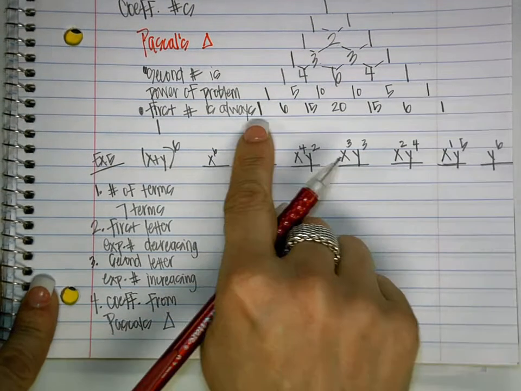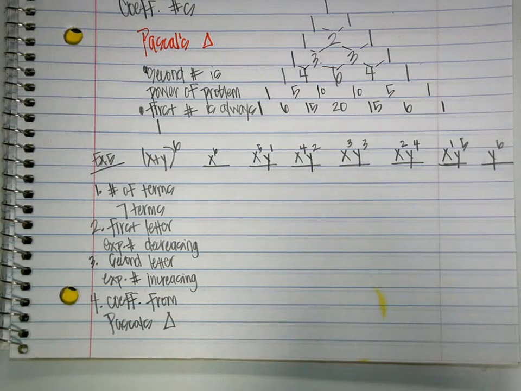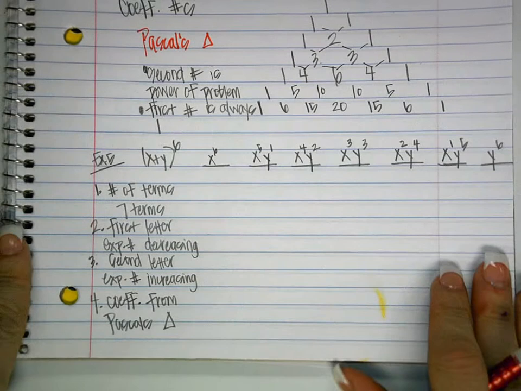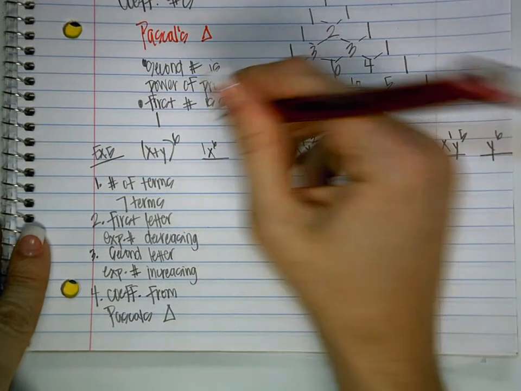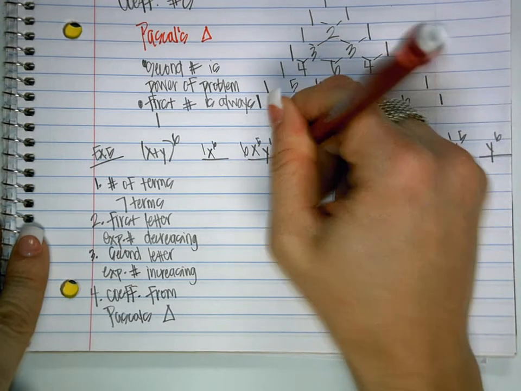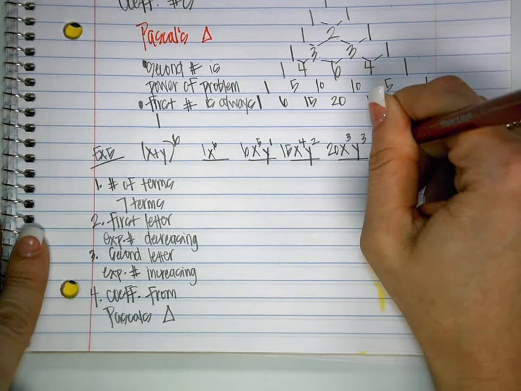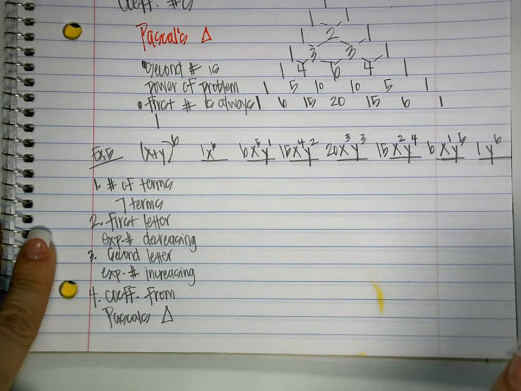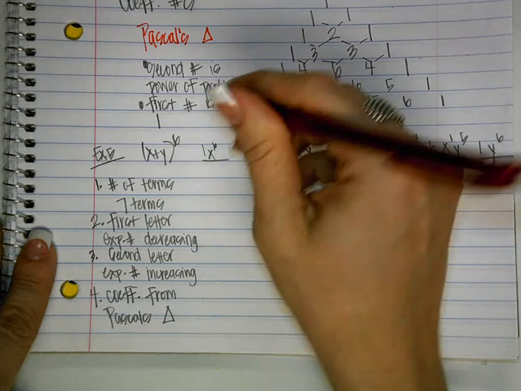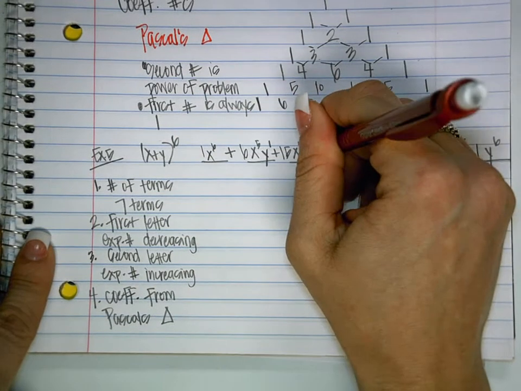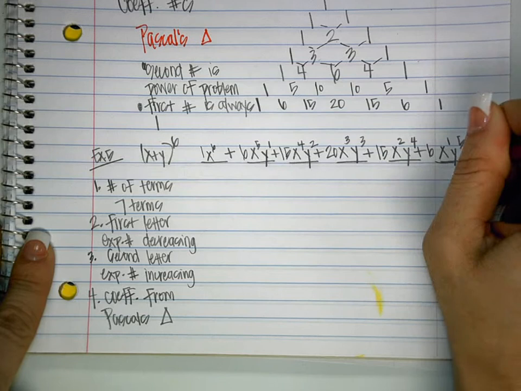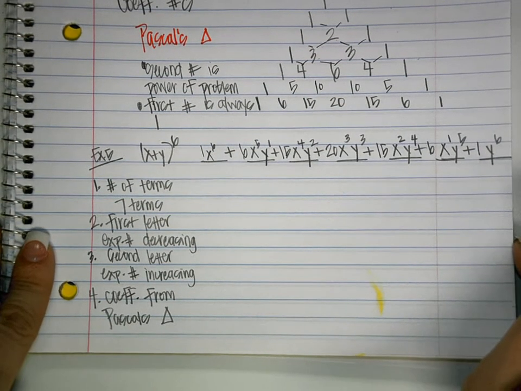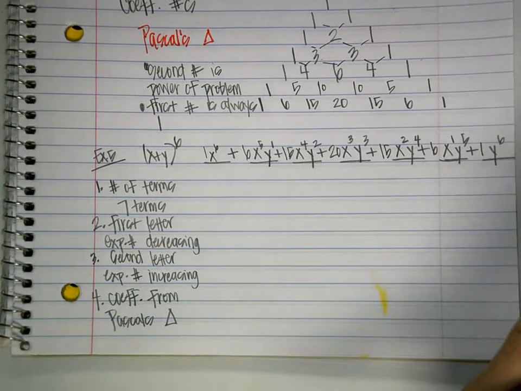This is called a palindrome in English, I think, where it goes forward and backwards exactly the same. It should always be that way. Now you can put in your Pascal's triangle numbers: 1, 6, 15, 20, 15, 6, and 1. And then what will your signs be? All of your signs are going to be positive, because there are positives always in there. Now eventually we'll get to negatives, but this is the binomial expansion of x plus y to the 6th power. That is the essentials of what we're doing for this entire unit.